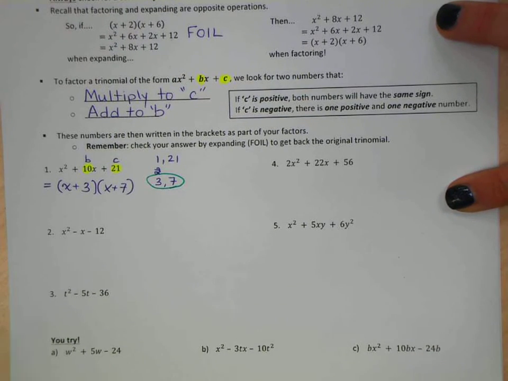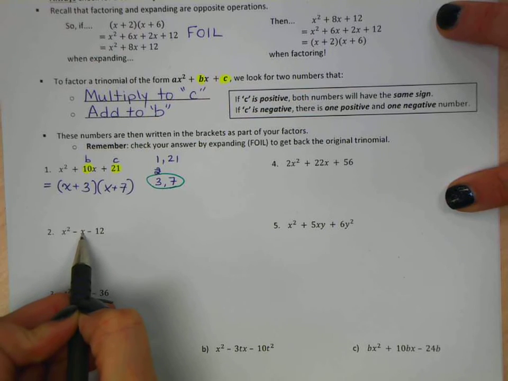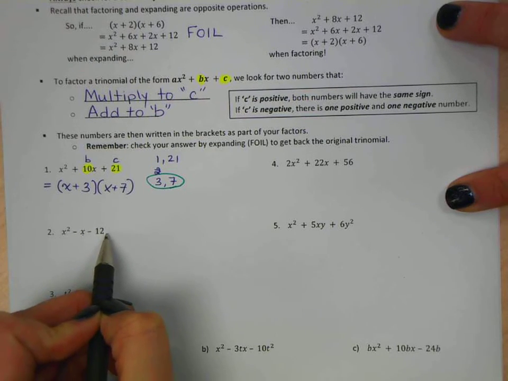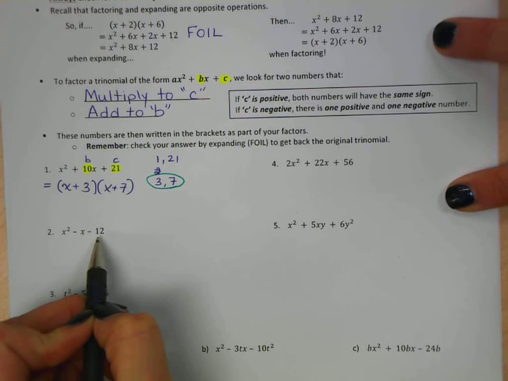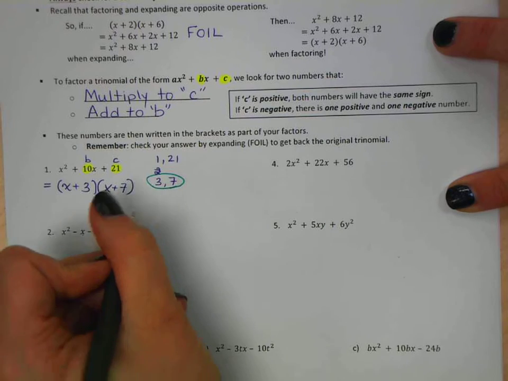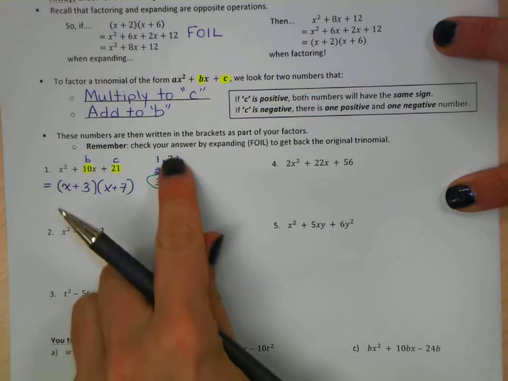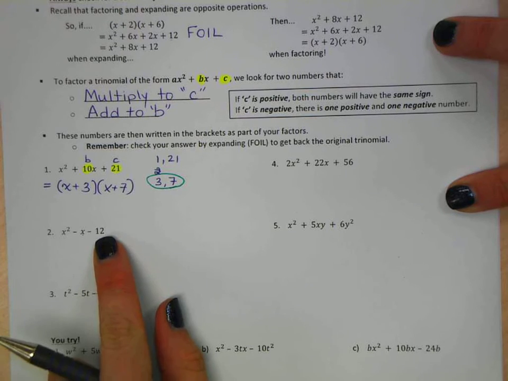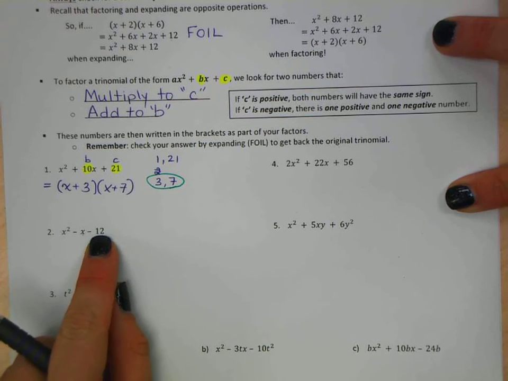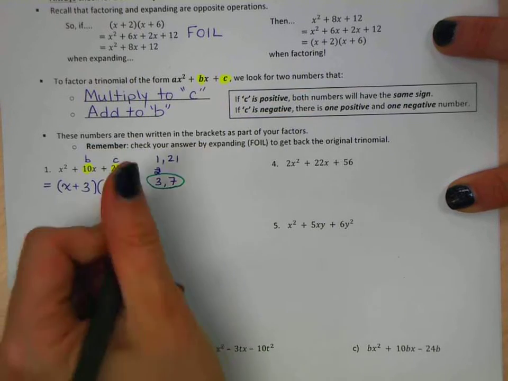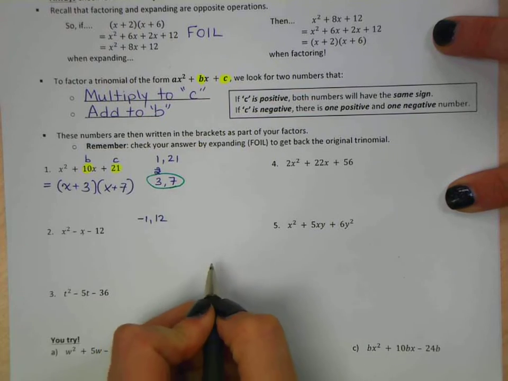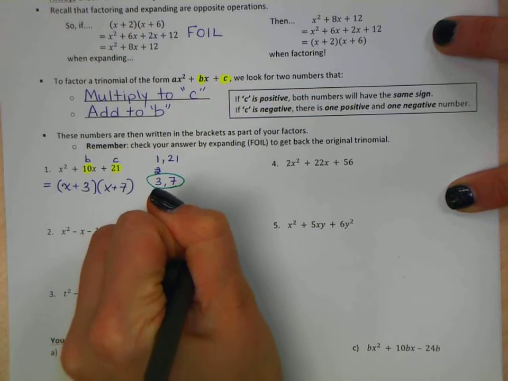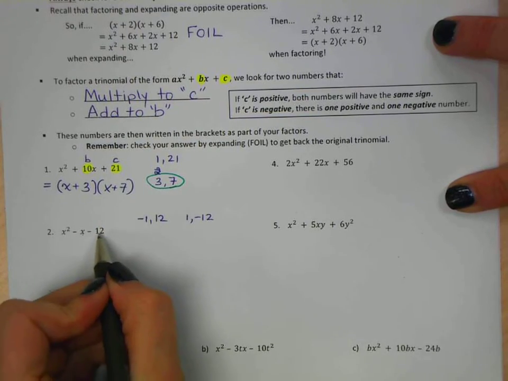Let's try another one. We have x squared minus 1x minus 12. So we need two numbers that multiply to negative 12 and add to negative 1. So we always want to start with the multiplication. So find c first. So two numbers that multiply to negative 12. We can just start listing them out. But that's going to take a long time for some of these. You can, in your head, think about what's going to work? So we've got 1 and 12. But that gives us positive 12. So we need to make it negative. So we can either have negative 1 and 12, or positive 1 and negative 12. Those are two separate sets of factors of negative 12.